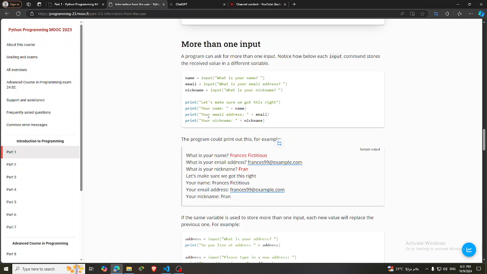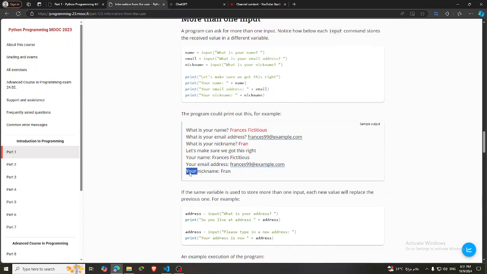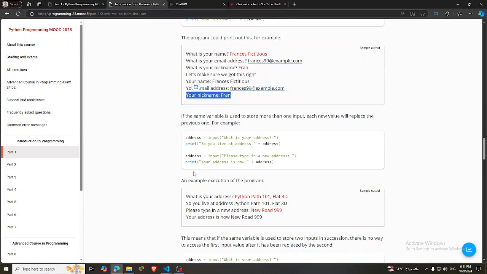Then the email address also will be shown here as you typed it in our variable. The variable has been stored, and when we use the variable, we used it in the print statement right here. And finally, your nickname will also be shown.